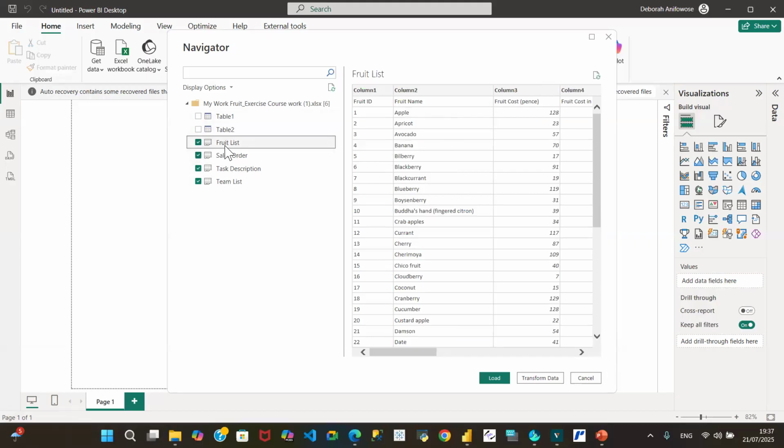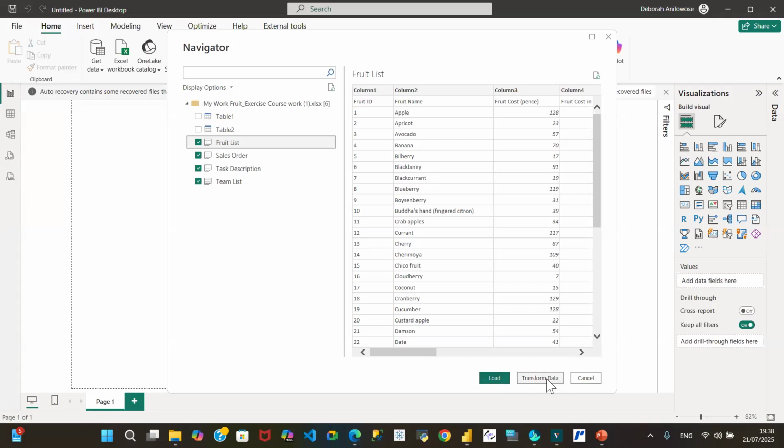Okay. Now, if you prefer to unclick these two and bring those in, that's fine, as long as you label them right when you come in. Okay. So now, because I believe there is a bit more work I need to do on this data set, I'm not going to load it directly. You choose the load directly if you are so sure that your data is clean. There is no need to do any further work on it. It is prim and proper and perfect. So you just click on load and you just load straight away and start your analysis.